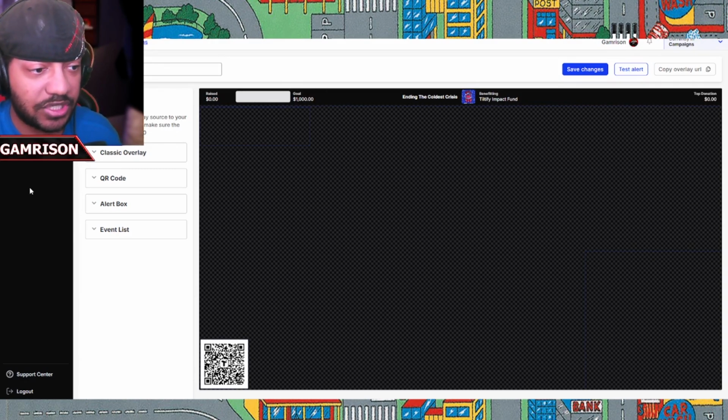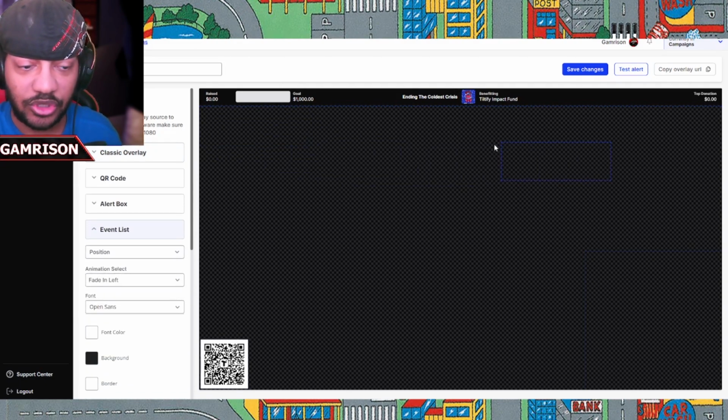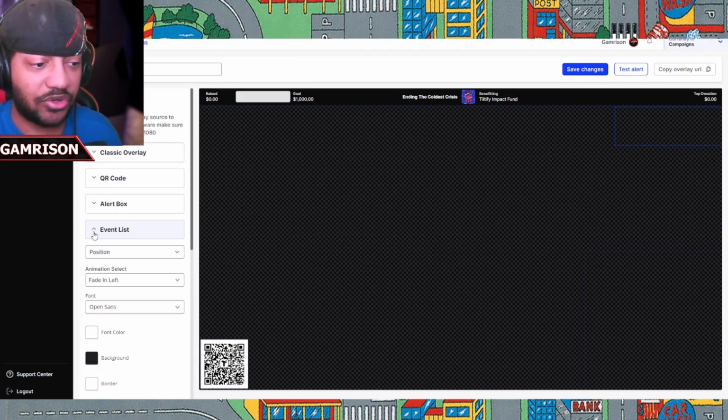So first things first, classic overlay. You really don't have to change this in itself. This is actually a pretty decent spot. Maybe if you want to change where the donations show up, you can grab it. It may be a bit hard to see in the video, but there are these blue lined boxes, and you can reposition them by grabbing the center of them and moving them around. So for donations, for example, since my camera tends to be on the left, I'll move these to the right. So when they show up, they'll be listed over here. That's actually under event list, by the way.